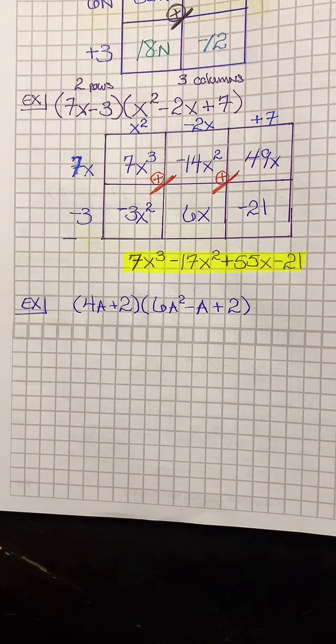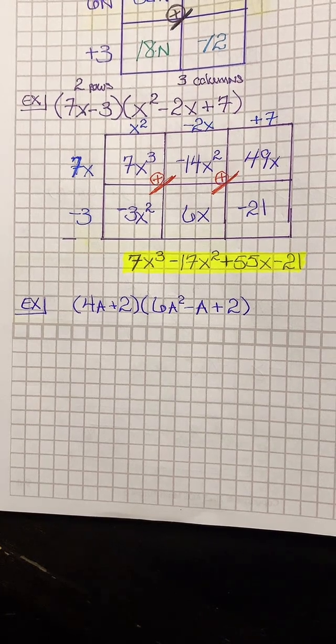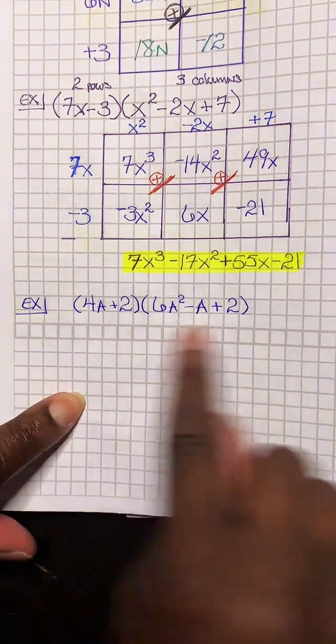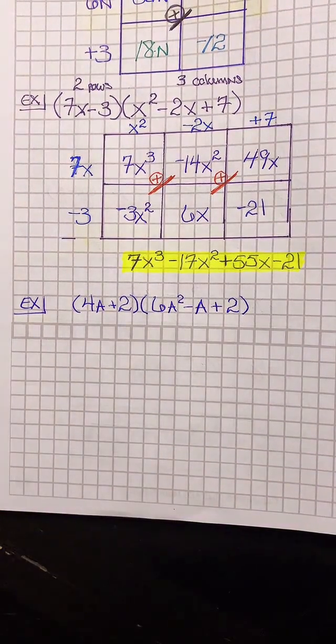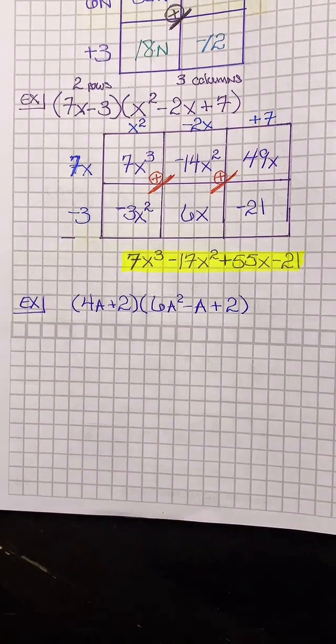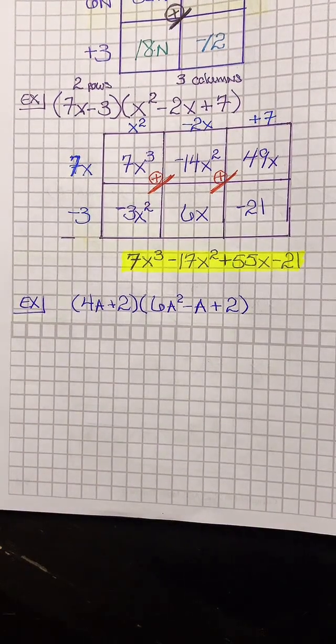Okay. Let me see if I can get one more answer from one more person, and then I'll show. Oh, bam. There we go. Ask and I shall receive. All right, so we say 24a cubed minus 16a squared minus 10a plus 4. Okay. All right. Let's get with it. What type of box should I draw? You can just say something x something, a number x a number. What type of box should I draw?